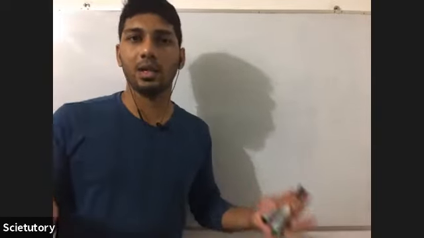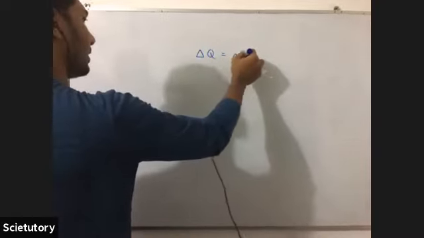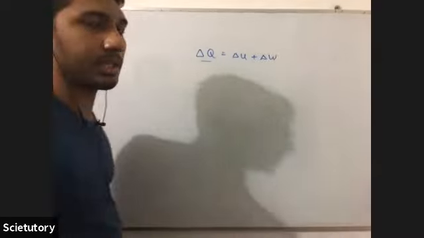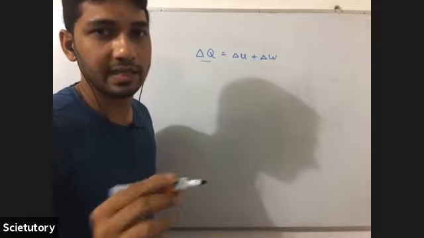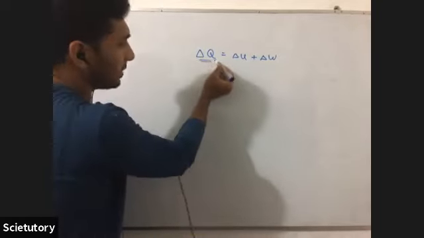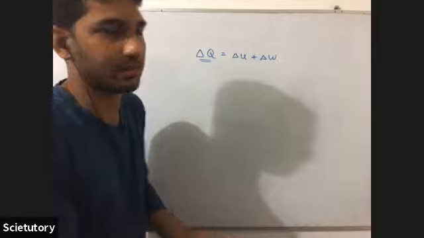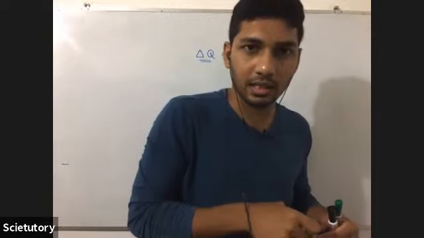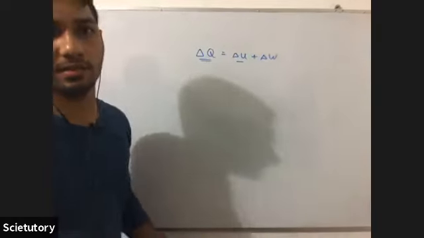So, you know, the first law of thermodynamics says that delta Q is equal to delta U plus delta W. What is delta Q here? Delta Q is the heat exchange. If it is given to the system, that is plus. If it is emitted from the system, that is minus. Delta U is the increase in the internal energy, that is kinetic energy. I already explained that in the first question. So if it increases, it's plus. If it decreases, it's minus.